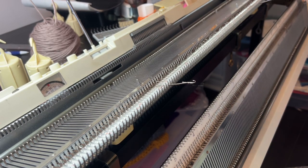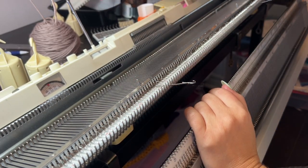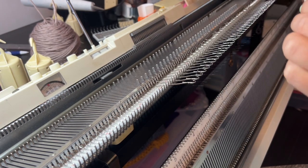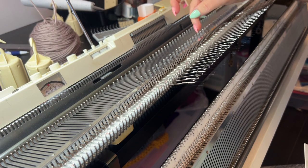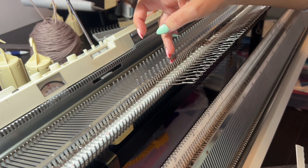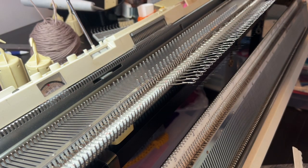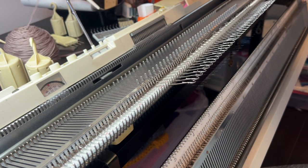For the half of the front, we will select 40 needles. This time I will calculate how many I have. 36, 37, 38, 39, 40. So I have 40 needles, and I'm gonna cast on my yarn same way I did it for the back.